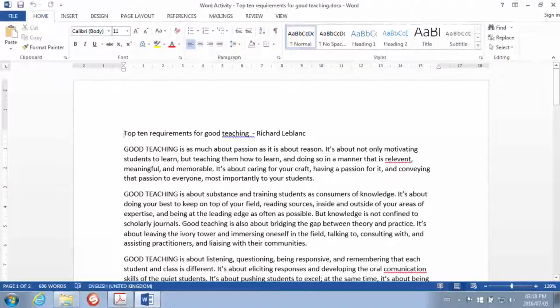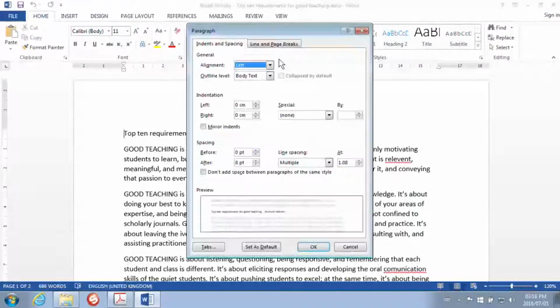Alright, so first what we're going to do is insert lines between the paragraphs, and how we do this is we click on the Home tab and then we click on the paragraph dialog box, and we'll see that it's already at 8 pt. So this spacing, it says spacing there and then it says after. So we want to insert spacing after the line, and you can look here in the preview box what happens when I click on that.